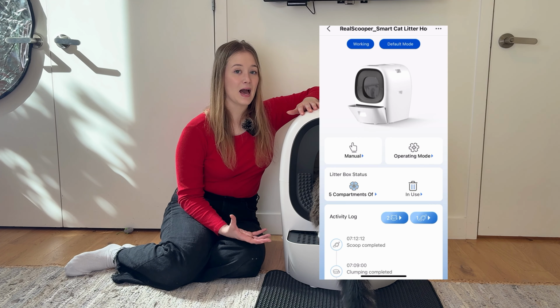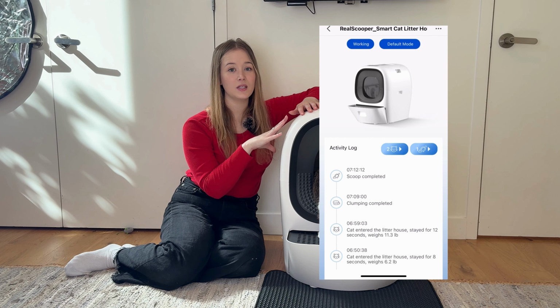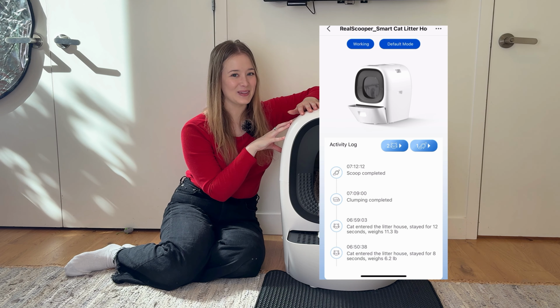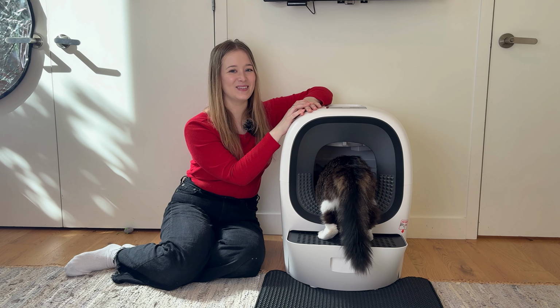Another pro is the app for this auto litter box. It does track not only usage, but also weight. I know that app tracking is important for a lot of people. I am so one of those people who likes to track their cat's usage.